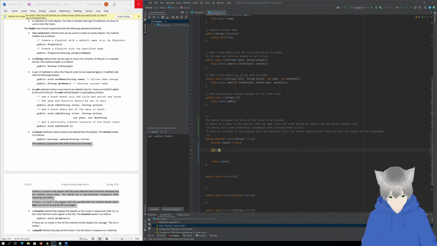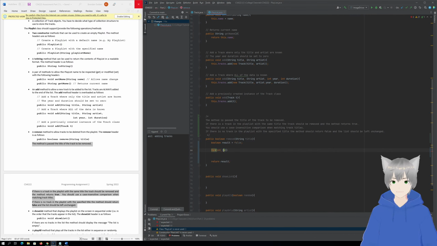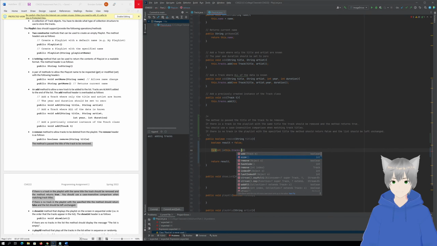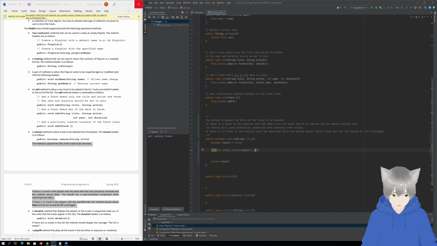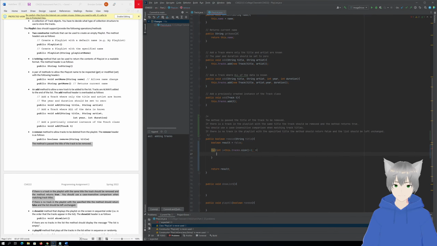For int i equals, we want to go from the last position, which is this dot tracks dot size, size minus 1, because we need, remember, off by 1 error. Classic error, one of the two major errors in computer science. There is caching, there is naming things, and there's off by 1 errors.